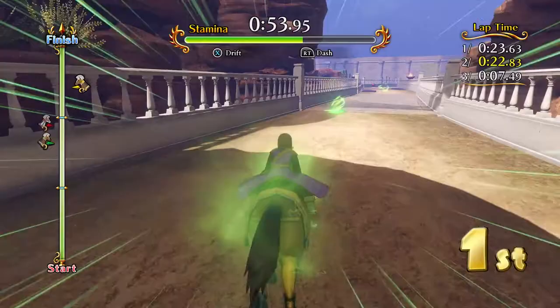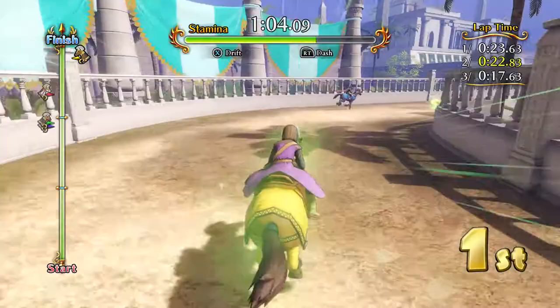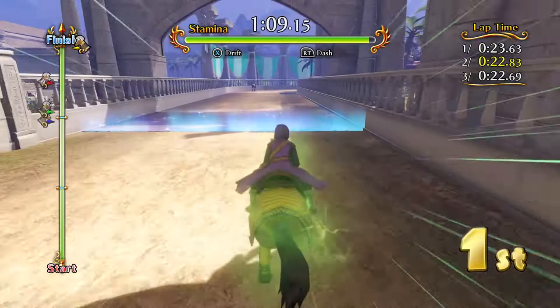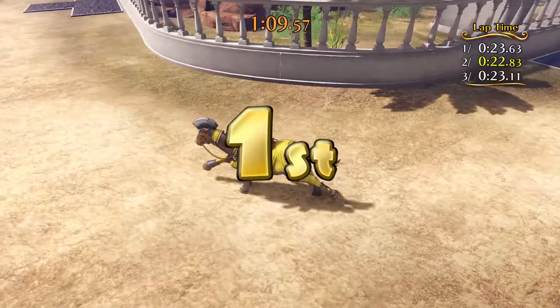Look at all those pumpkins and things that I've hit. I'm about to lap the last person. Dang, dude. Kind of trash. Let's go. Oh, 109. Oh, I didn't get the fastest time. Dang. I kind of want to do that again and get the champion's title.